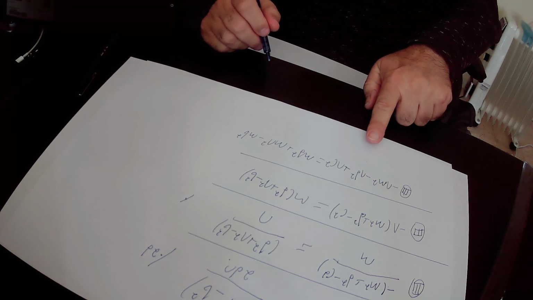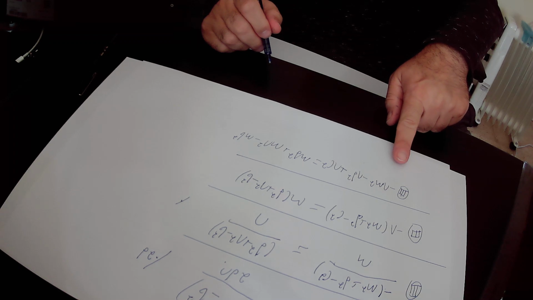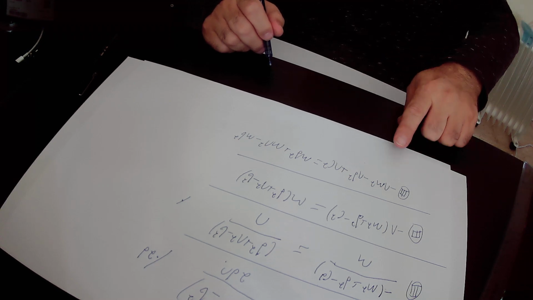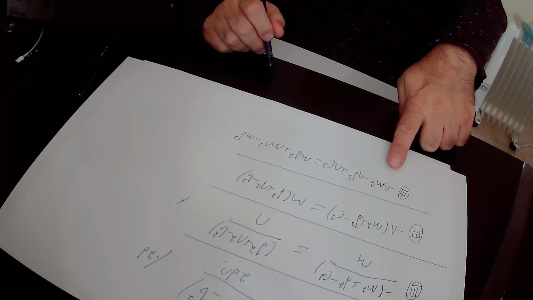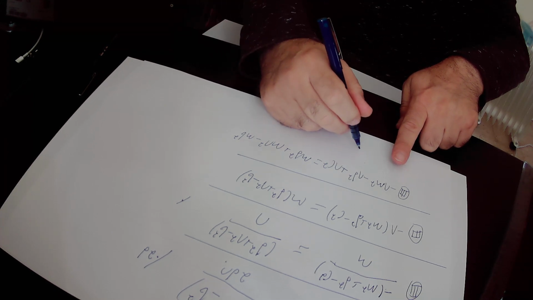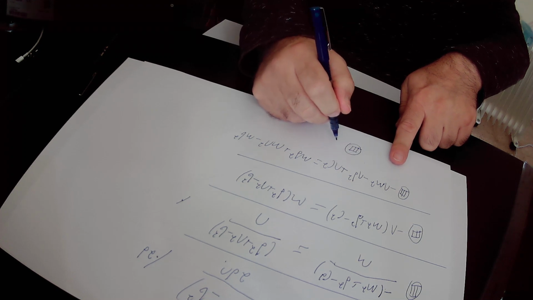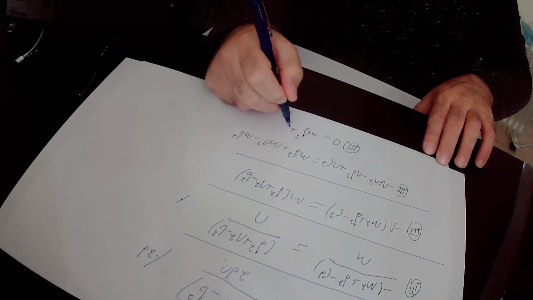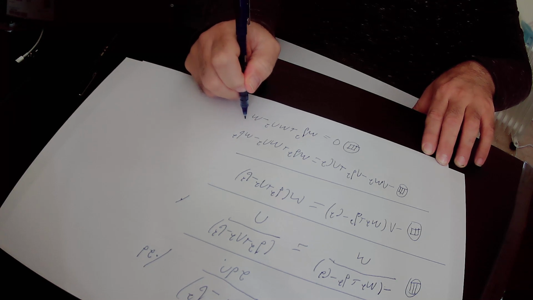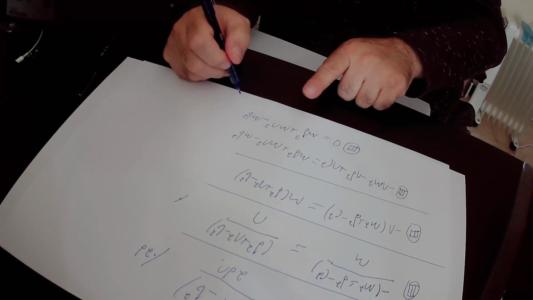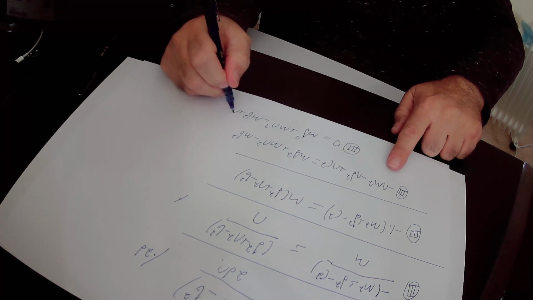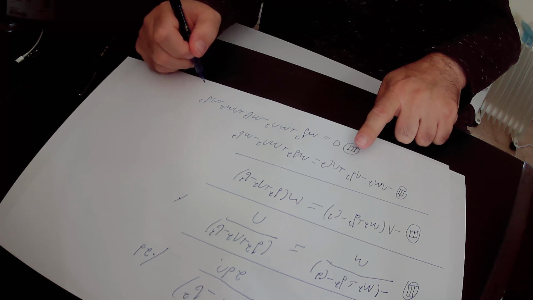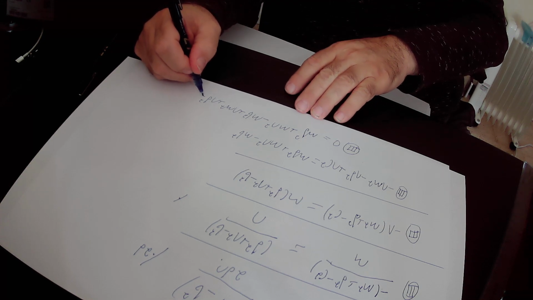In the next step, we add to this equation, equation number 3, nm squared, then nd squared, and then we subtract nc squared. Therefore, on this side of the equation, we are left with 0. On the other side of the equation, we have md squared plus mn squared minus mb squared. And we added to this side nm squared, so it is plus nm squared. We added nd squared, so it is also plus nd squared, and we subtracted nc squared, so it is minus nc squared.